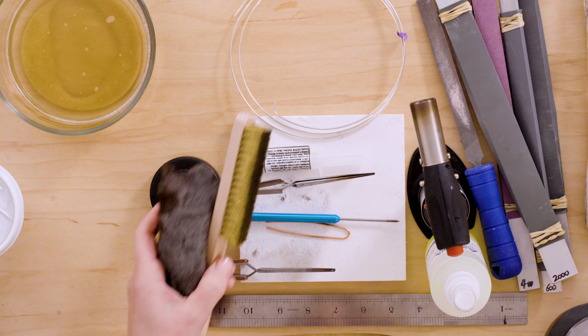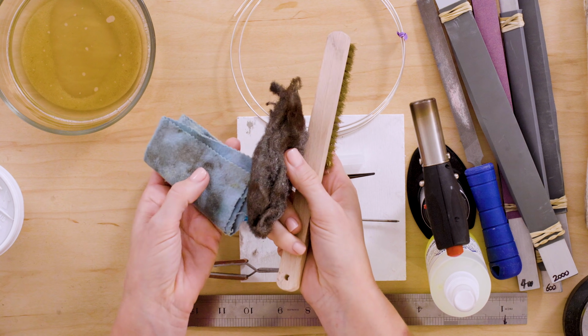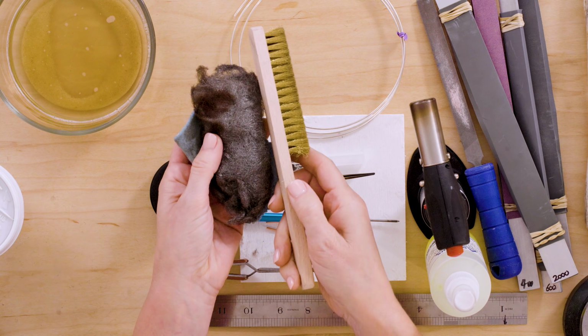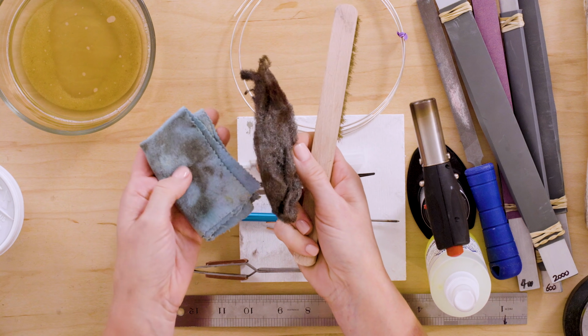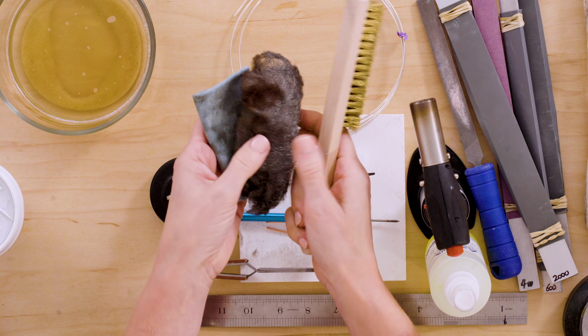And I'm just going to bring a couple other things in here. These are all polishing implements. This is a brass brush, which helps get the fire scale off of your metal. This is some steel wool, which is fun to polish with, and that's just a polishing cloth.